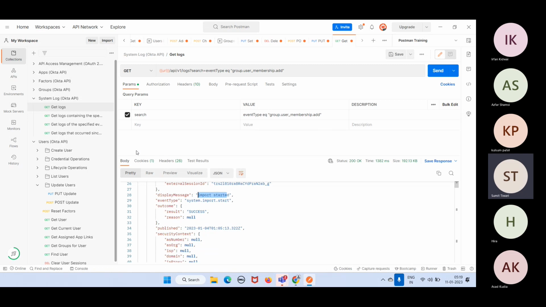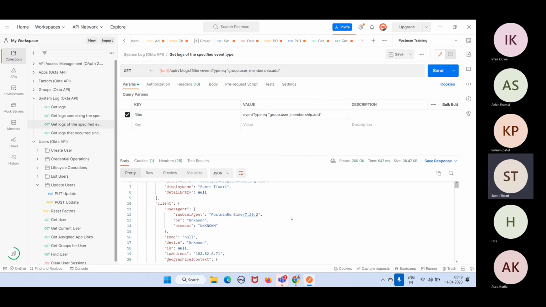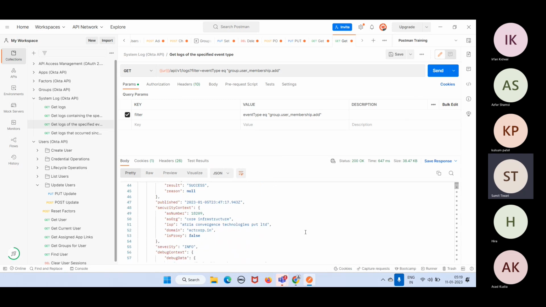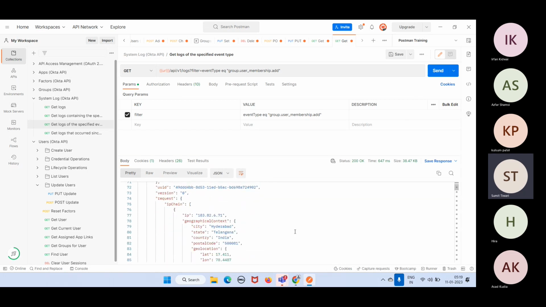So it has found me a log of import started. Okay, I think I made one mistake. Sorry, yeah, filter. Filter is what I have to use. And then I can change and send. Now it will only find me user adding to the group logs, add user to group membership, right? And then this is the same log in a JSON format. I can also do this using Postman.